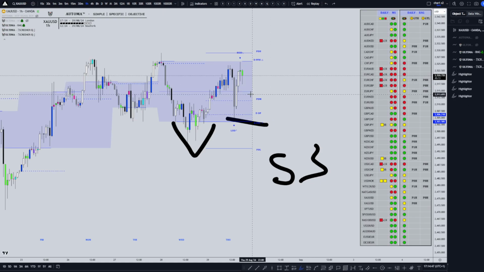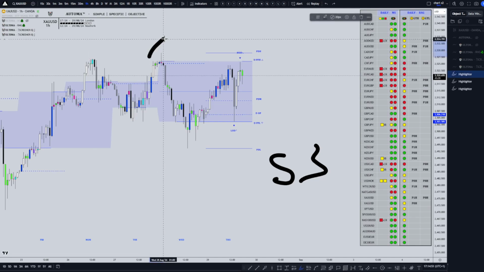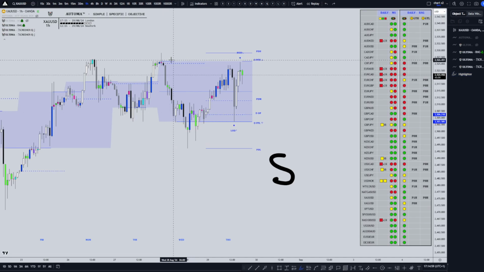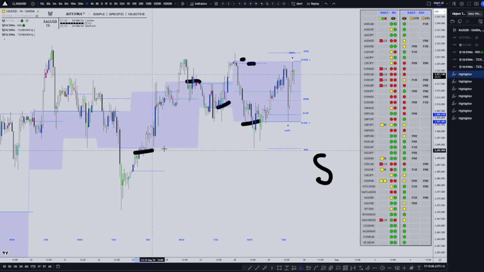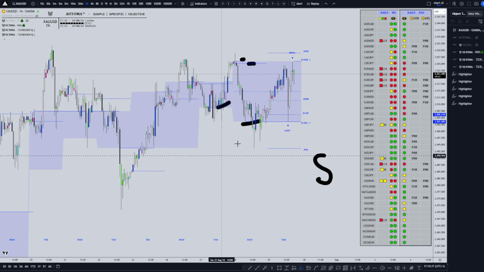So as you can see over this, yesterday we hit the manipulation high, stage 1, failed open, stage 2, and hit the opposite side of the manipulation cloud. So stage 1, 2, 3 complete, stage 1, 2, 3 complete, and again stage 1, 2, 3 complete. Stage 1 already reclaimed, stage 2, 3 complete, 1, 2 failed, 2 complete.